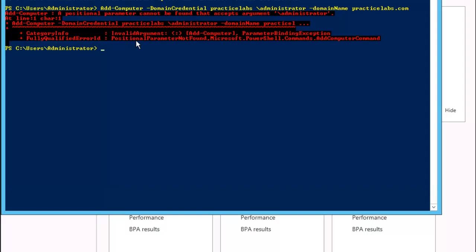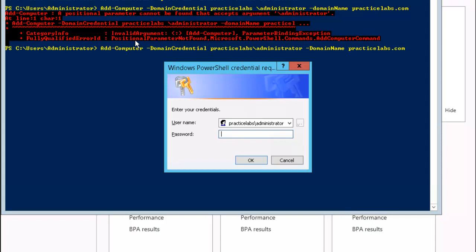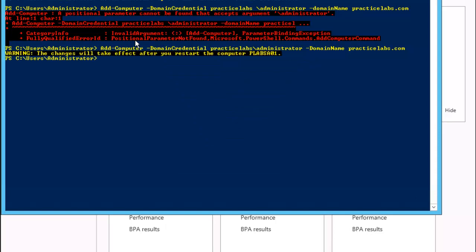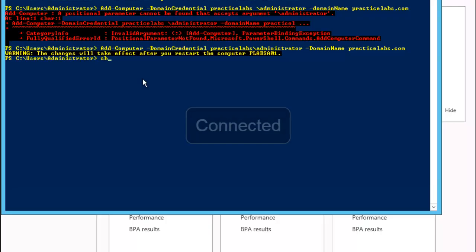And click OK. Syntax error here. Let's try again. All right, it went through this time. And we'll shut this machine down.